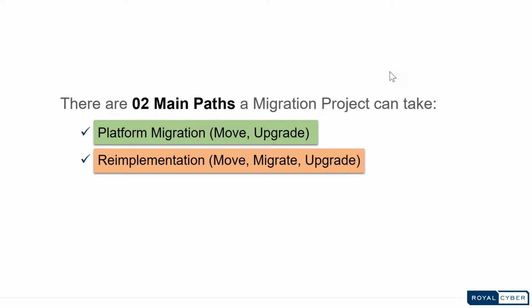That will give you ample time to slowly and steadily plan the rest of the customizations that you currently have with version 7, and how you can move them to version 9, taking advantage of all the options that are available to you, like XC or Docker functionality. So you can plan it in a better way, and you do not have to worry about your future migrations. The second one is reimplementation.